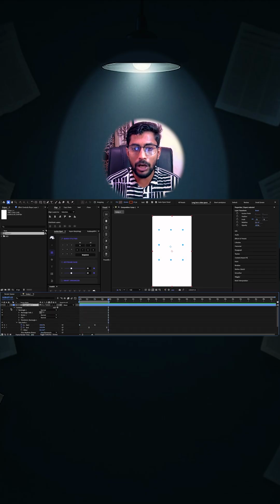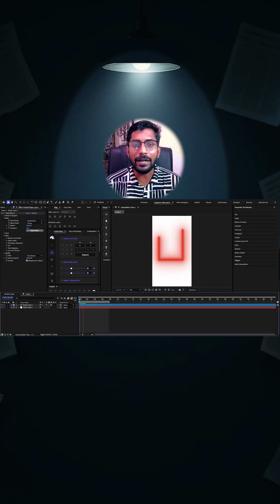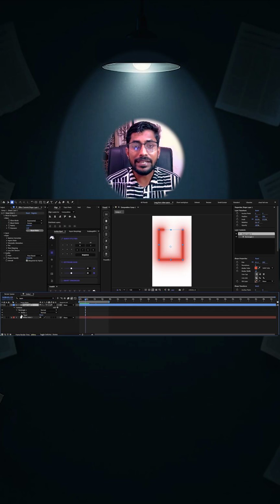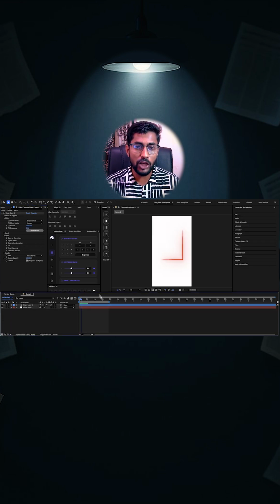Next I enable motion blur for the shape layer. Then I added Deep Glow. After that, I enable taper. I set the start length to 30%. I also set the end length to 30%. Then I change the exposure value to 0.06. Now the animation looks much better. We can also see the glow effect has been added.